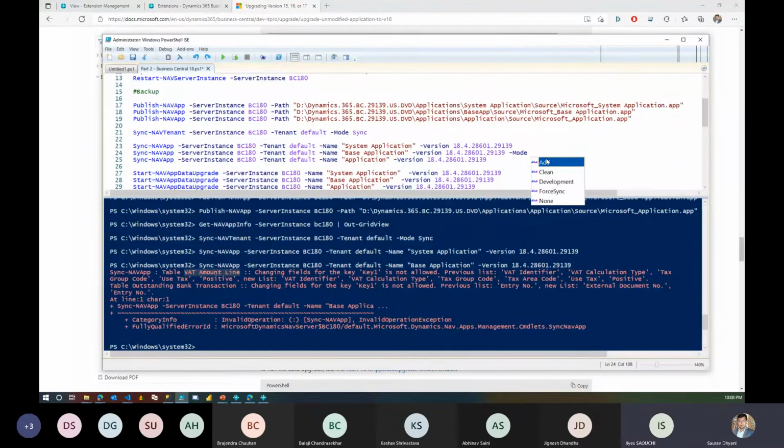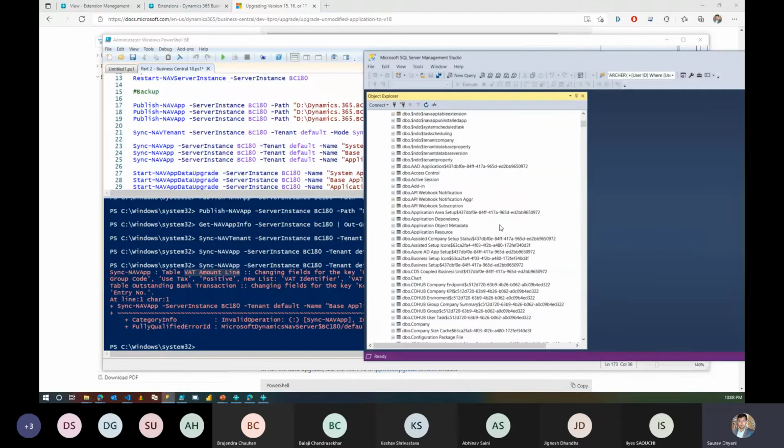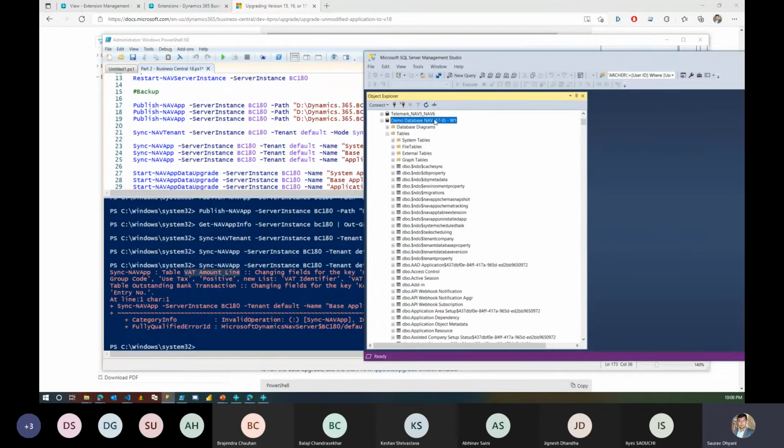So there is already a table with VAT amount line in the system, right? Which is available in the SQL server. So if I am able to open my SQL server, which I can, if I look at this table VAT amount line, let me try to filter this if I can.